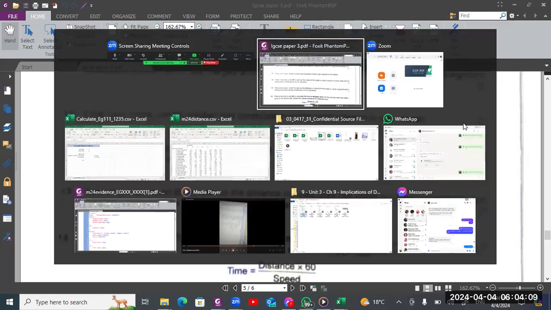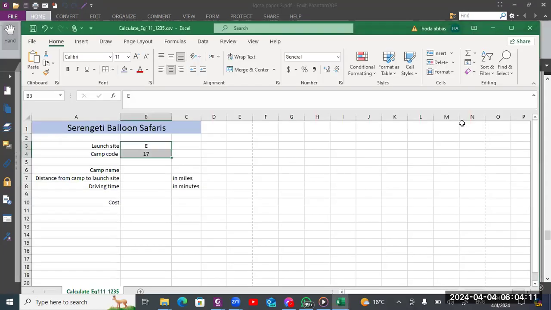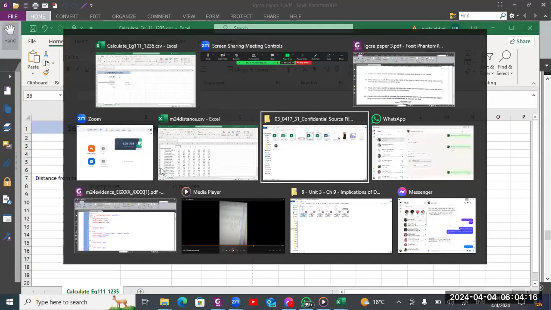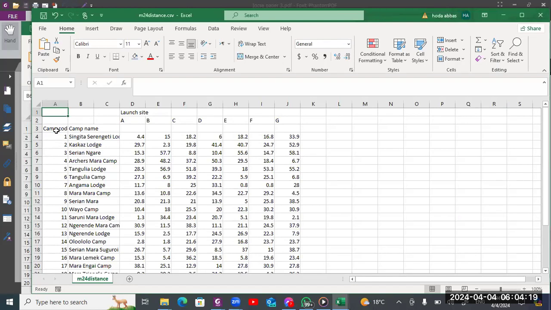Okay, go to B6 and calculate. So I will go to the other table, distance. This is the camp name. I will look first, is it LOOKUP or VLOOKUP, HLOOKUP or XLOOKUP? If we find that the first left column in the table that I select the range of is the camp code, for example, this is our lookup value. So I will choose the lookup directly.